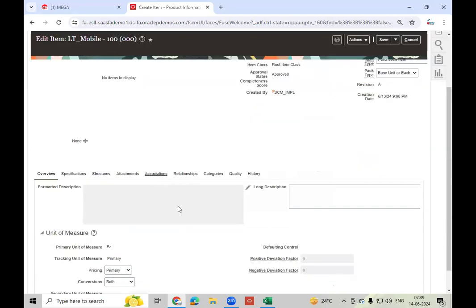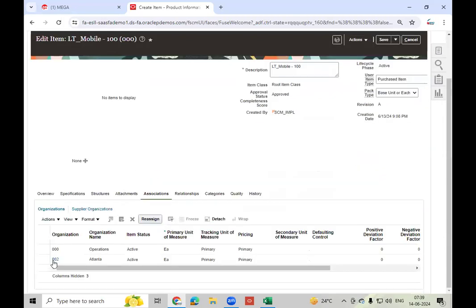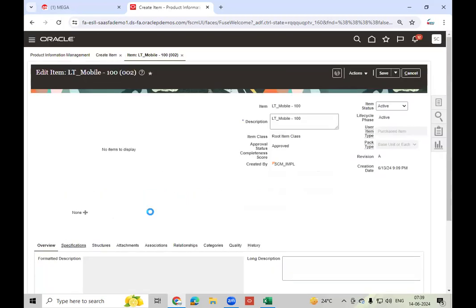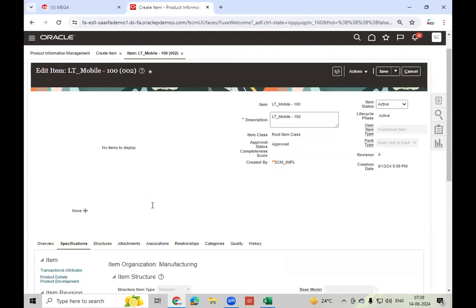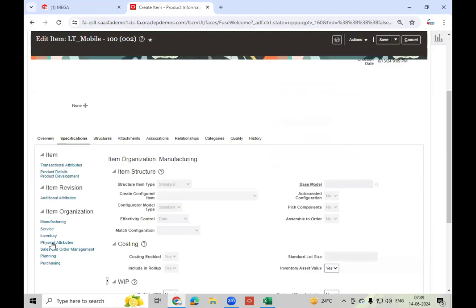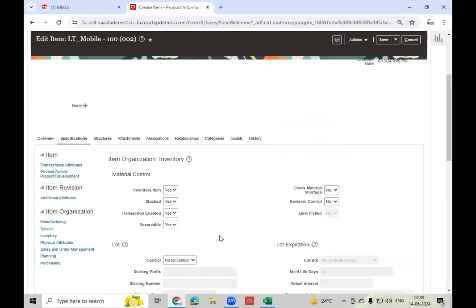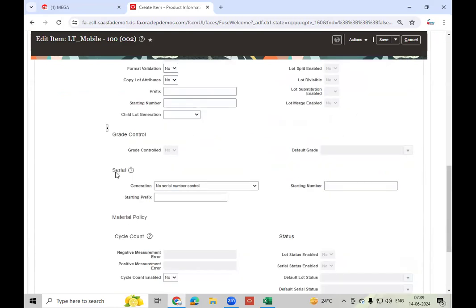Go to associations. Open the item in the organization. Go to specifications, inventory tab, inventory group. Here I will find serial.